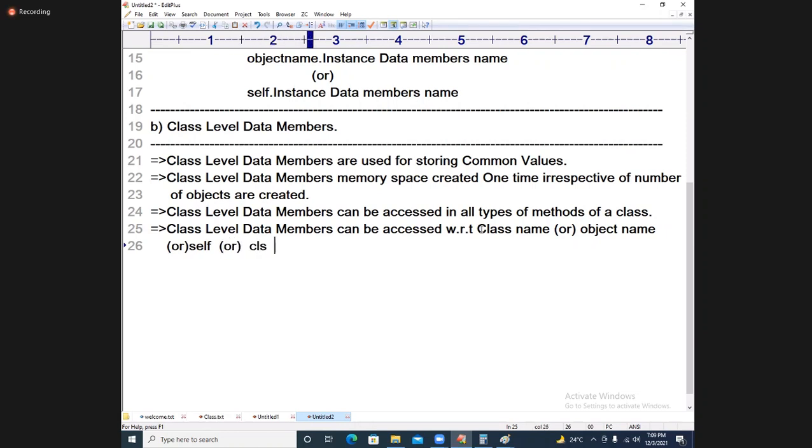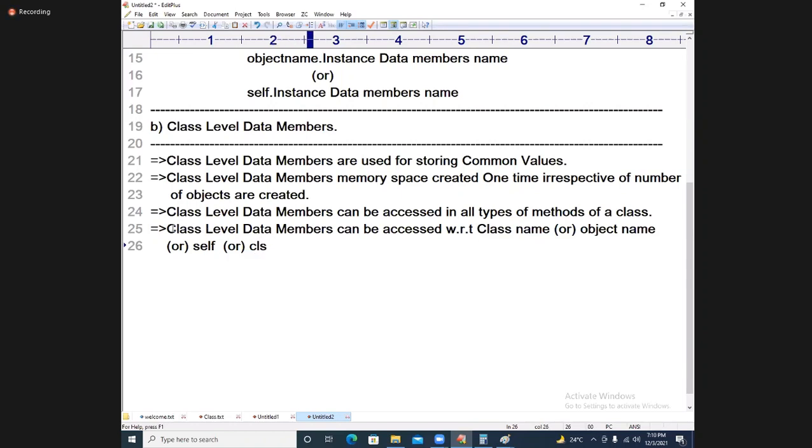Who is pointing to the object name implicitly? Self. Who is pointing to the class name implicitly? cls. How beautifully this Python is designed. Every object is implicitly pointed to by self, and every class name is implicitly pointed to by cls.